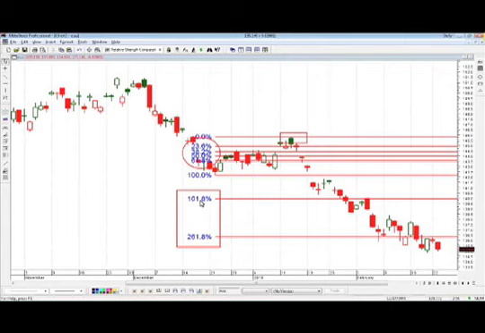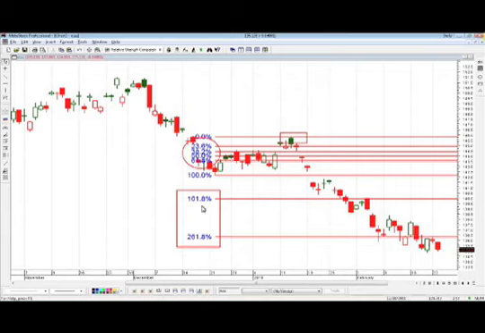Essentially what it's measuring is, if you measure the prior retracement, this little bounce in the market that occurred from middle of December to middle of January, 161% of that distance is right here, and 261% of that distance is right here. These are also derived from the Fibonacci number series, which exhibits itself in the natural world, and the underlying premise behind Fibonacci analysis as a technician is that those same patterns tend to repeat themselves in the market.